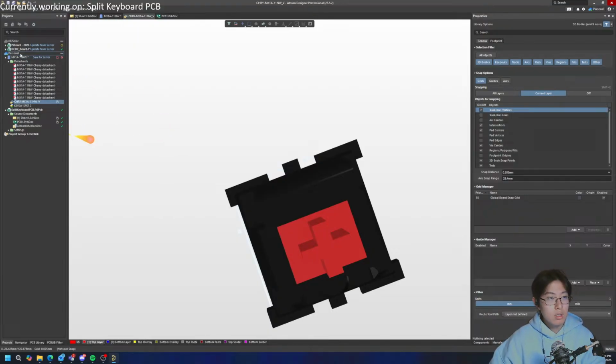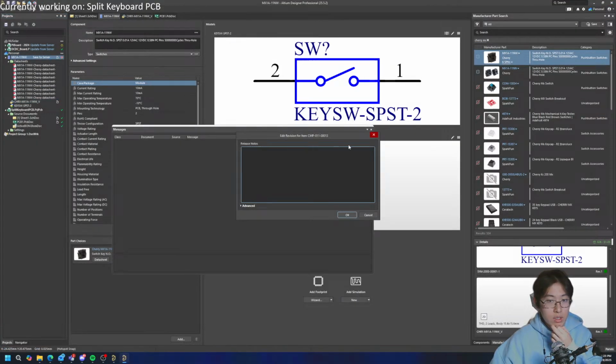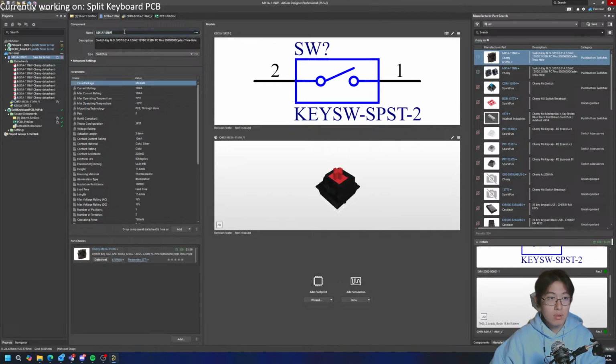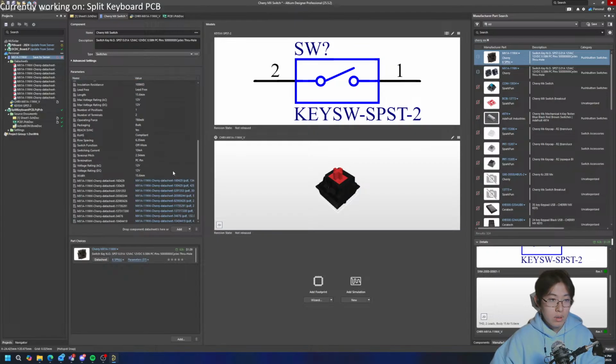Altium. Save to server. Well, let's just try this. So first of all, let me rename this. Cherry. Next switch. Template switches. Part choices. I'm just gonna get rid of that because I don't want it to factor into the cost of the board.